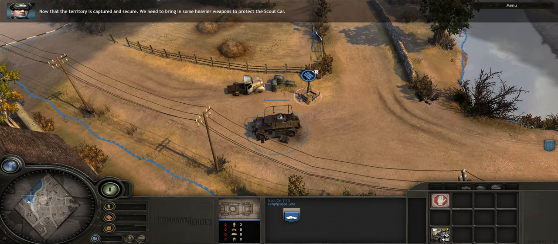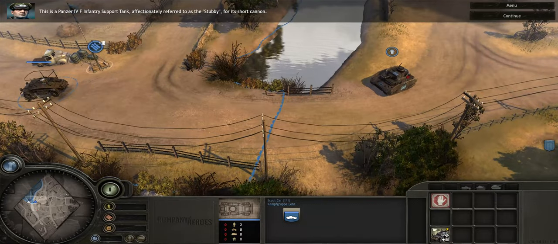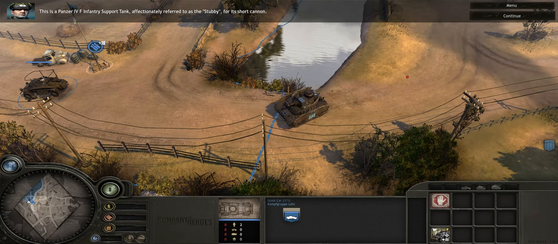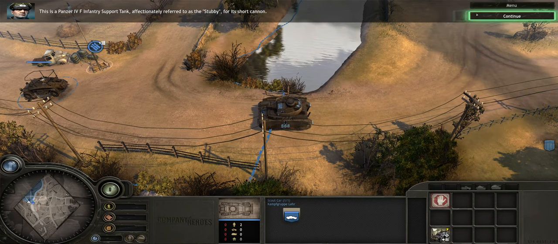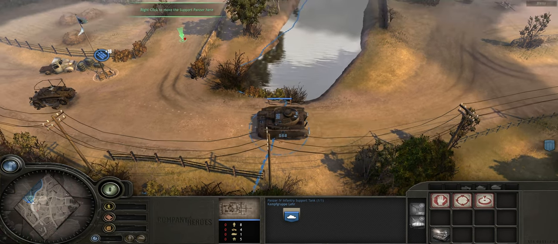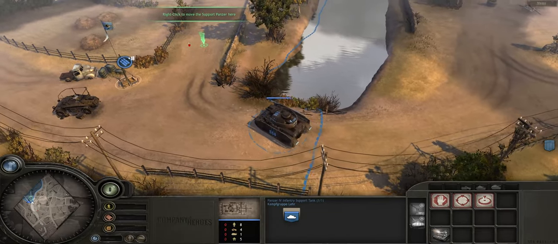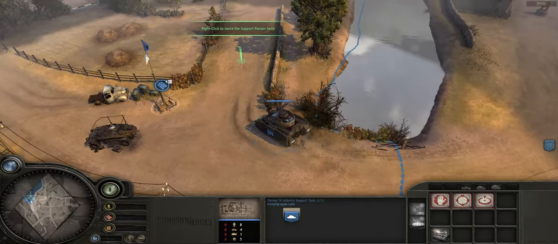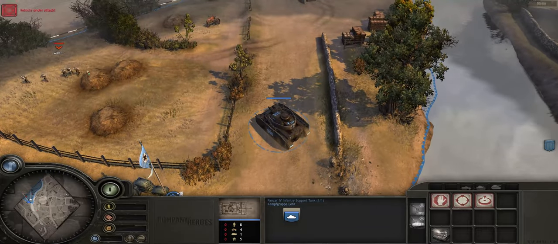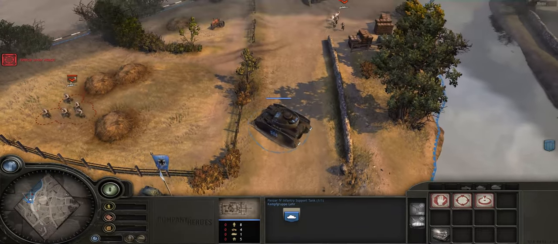Now that the territory is captured and secure, we need to bring in some heavier weapons to protect the scout car. This is a Panzer IV-F infantry support tank, affectionately referred to as the Stubby for its short cannon. Select your support Panzer. Order the Panzer to move to the indicated position within the captured territory. Excellent. Panzer is in position. Incoming enemy!